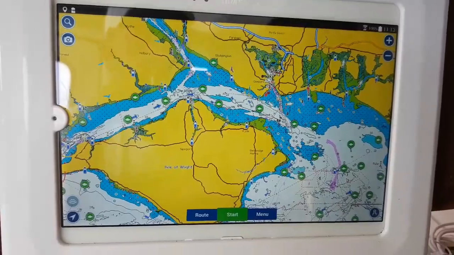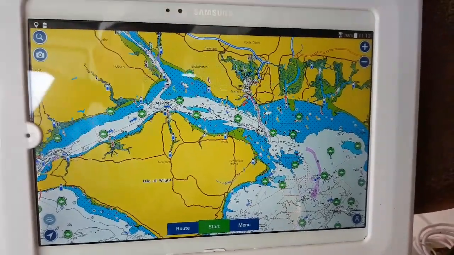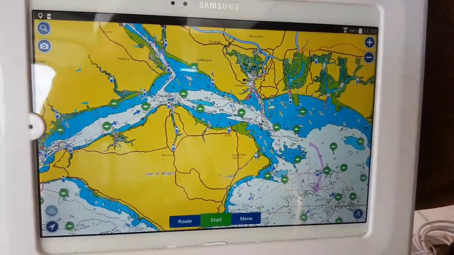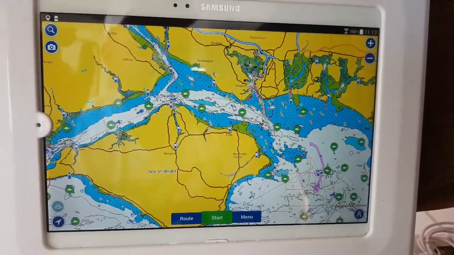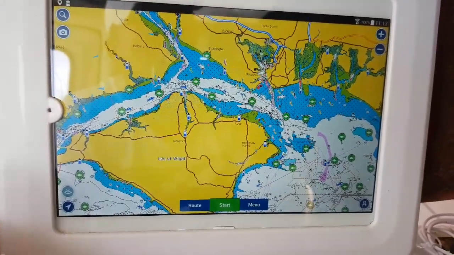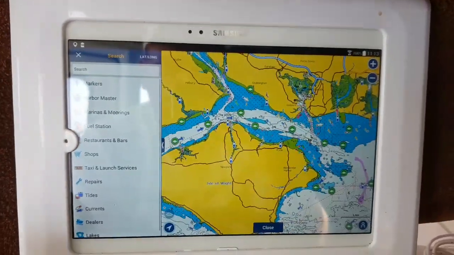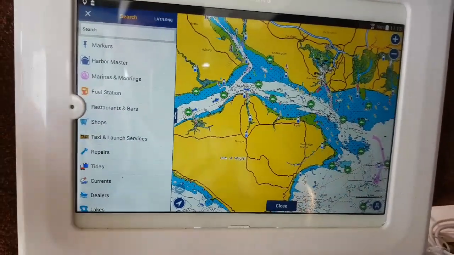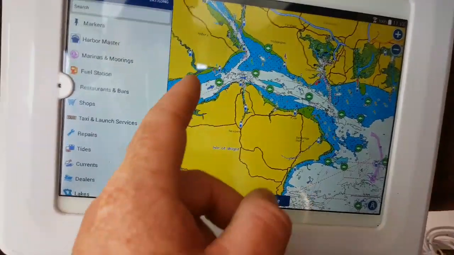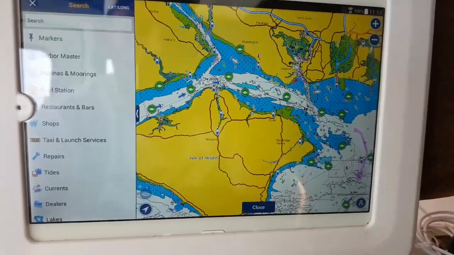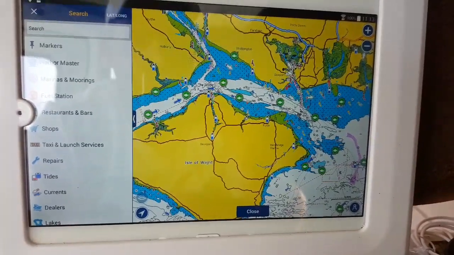Marinas and destinations and things like that, it does come up. If you do it whilst you're at home, it will recognise and save the data for you. However, it doesn't work as it should. Now with the cellular data, if you click on the search, you'll see, as you all know I'm in Weymouth now, but I've scrolled to the Isle of Wight. Originally this is where I'm from, Southampton, Fawley, so I used to fish down through here the majority of my life, until we moved to Weymouth.